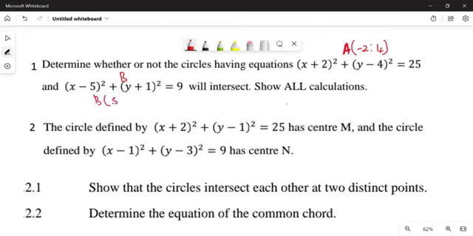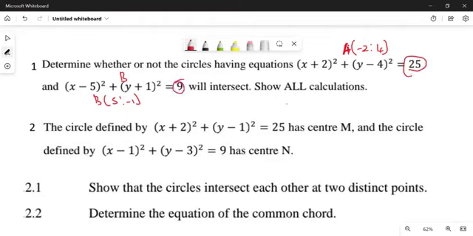So B is going to be 5 is to what? Is to -4. Okay. No problem. What else do we know how to get from the previous activity that we're doing? We know how to get the radius. I can get the radius of this circle, and then I can also get the radius of this circle here.